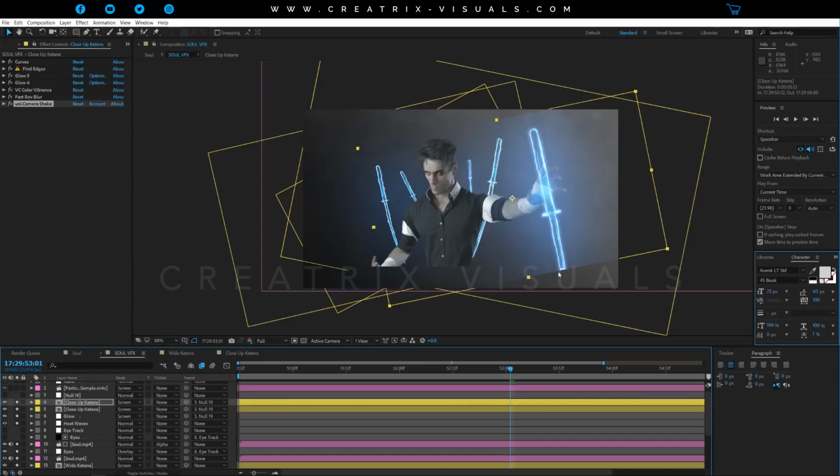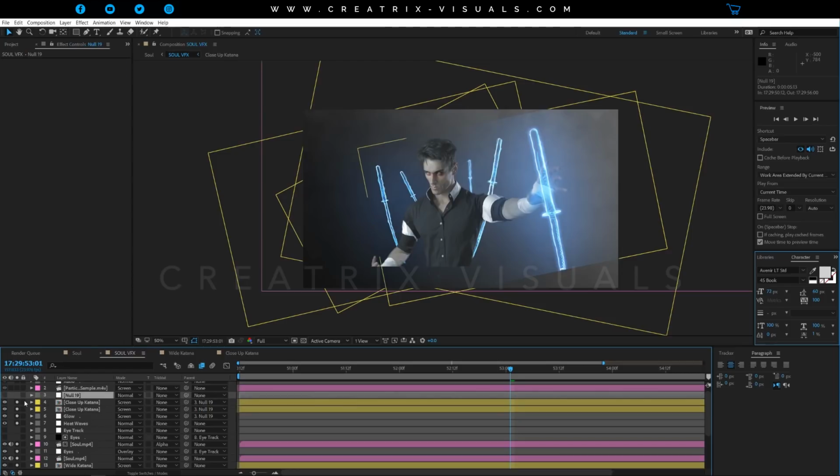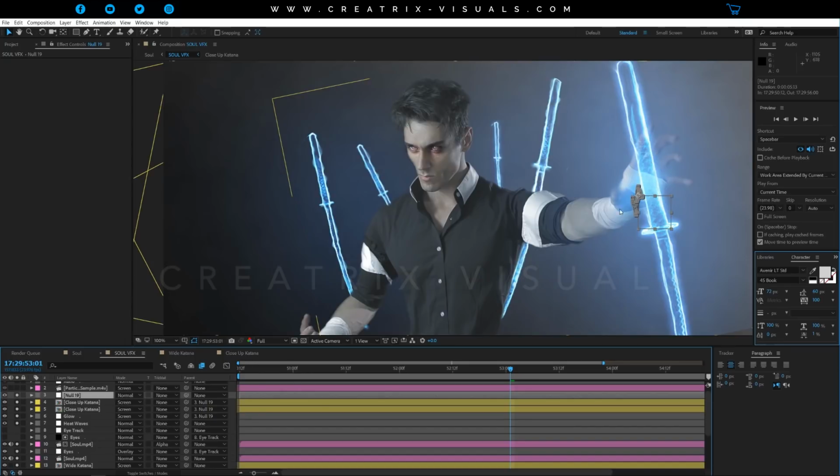So with the natural movement of the wrist, it really worked out, and I didn't have to do anything. It just looked super awesome. Whereas the close-up of the sword was stationary. I had a lot of problems, so I needed to animate its movement, and that's why you can see that camera shake effect. Also, I used a null. I tracked the palm of my hand, because again, the palm had a movement.